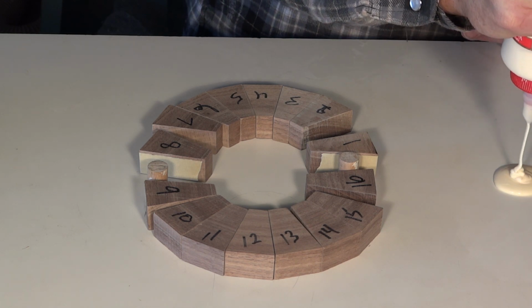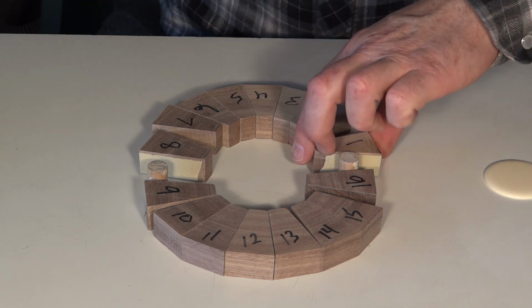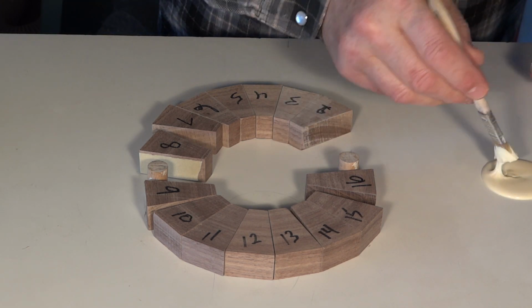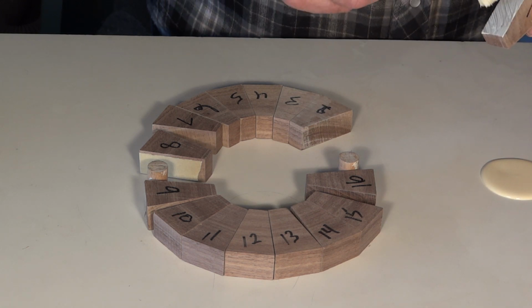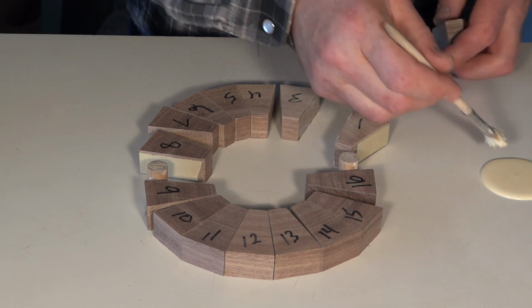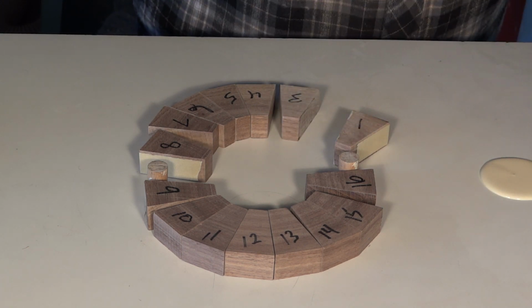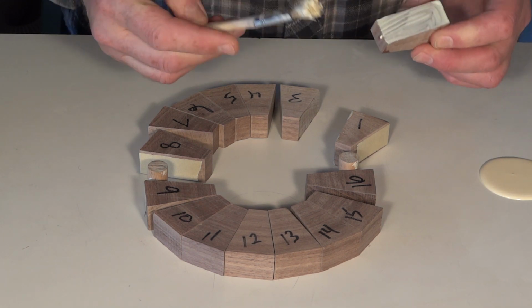Once the masking tape is on these segments, I put some glue on my work surface if it is a material that glue won't adhere to, or on wax paper. Now I can use a brush to put glue on all the surfaces that are to be glued together. I use the rub joint method. I rub the glued surfaces together to be sure the glue is well spread and then hold them together for a few seconds. That's all it takes to get the glue to start to hold.